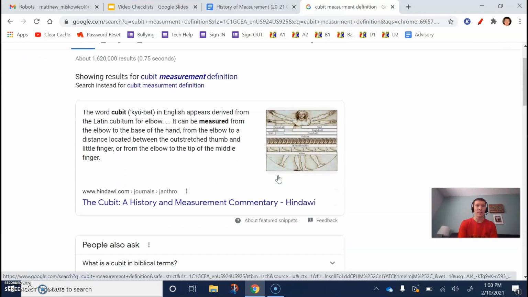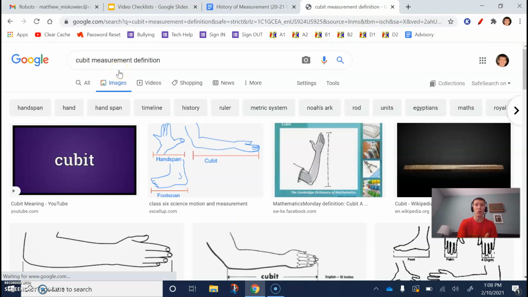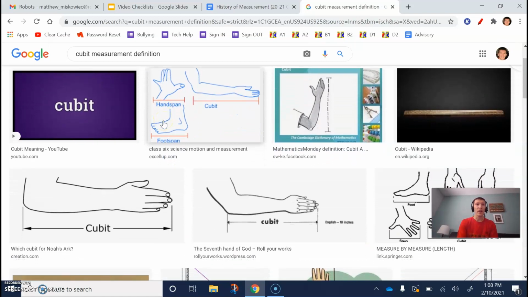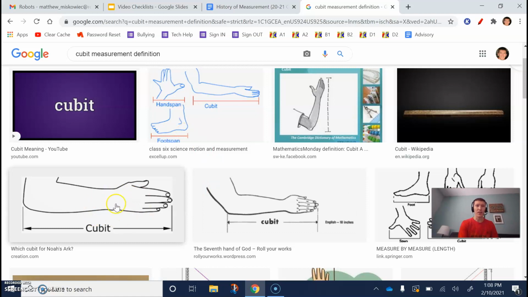By doing this, you're going to get a definition, or I encourage you also to just look at images, because number one, you're going to need an image, and then you can come up with your own way of describing, if you're measuring something in this way, what exactly are you doing? So I can see it's from the elbow to the tip of this person's middle finger. So that's going to be my definition and my explanation of how to measure something with a cubit. So next class, when you're measuring something, maybe your bed or a table, by a cubit, you're going to be using the tip of your middle finger to your elbow.